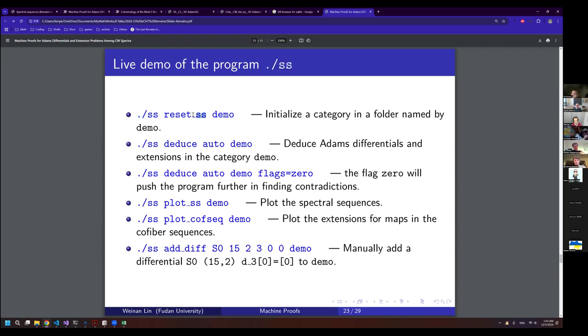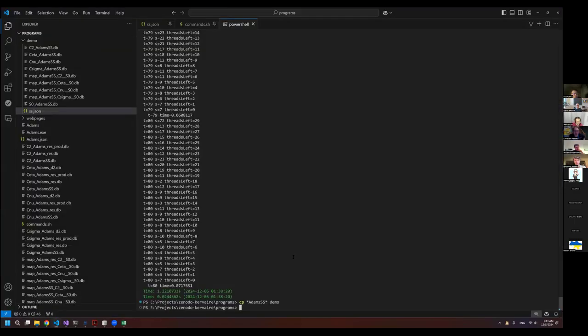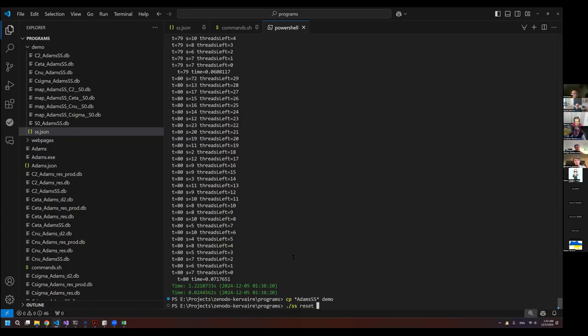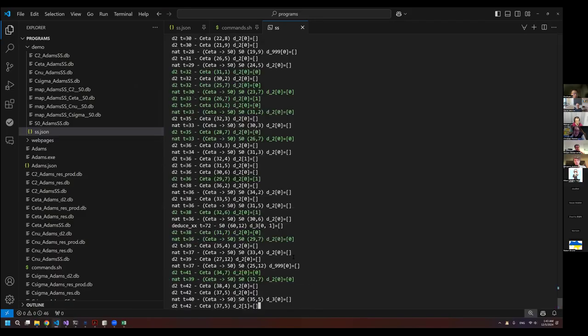Sorry, I think I made a typo here. There should be no underscore SS here. You should just use reset. You can reset the category demo. Before you do anything, you should always reset. So let's type in atoms SS reset demo, and you have to confirm.